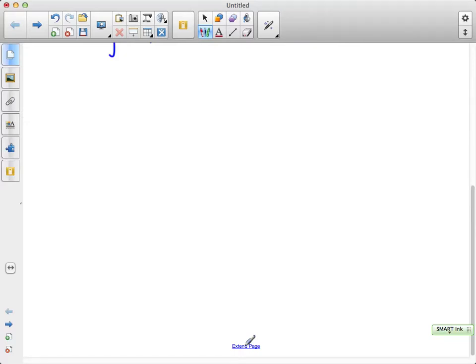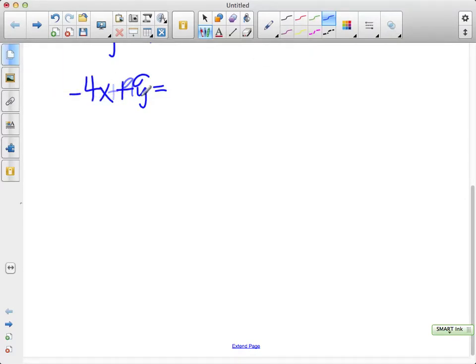We have negative 4x plus 9y equals, oh, that's a magic pen. Negative 4x plus 9y, that's pretty cool, equals 9, and x minus 3y equals negative 6. So in this one, I don't immediately have a positive x and a negative x, or positive y, negative y on the top and bottom.